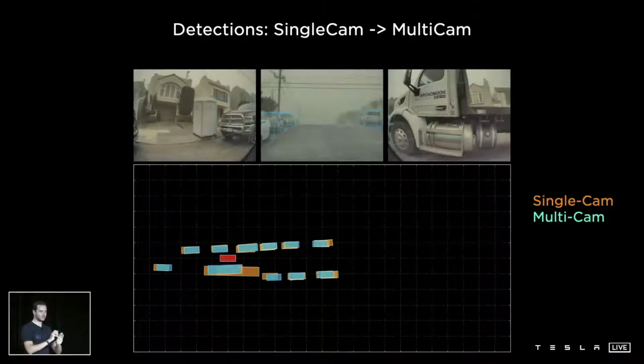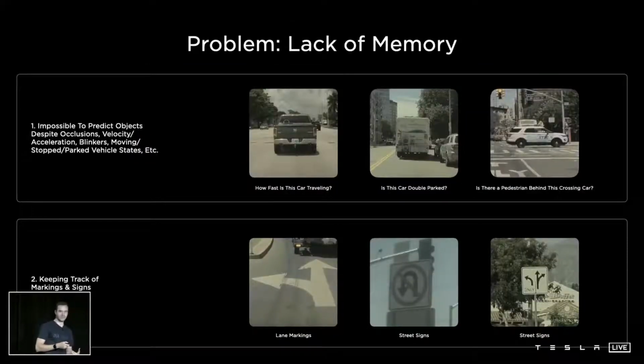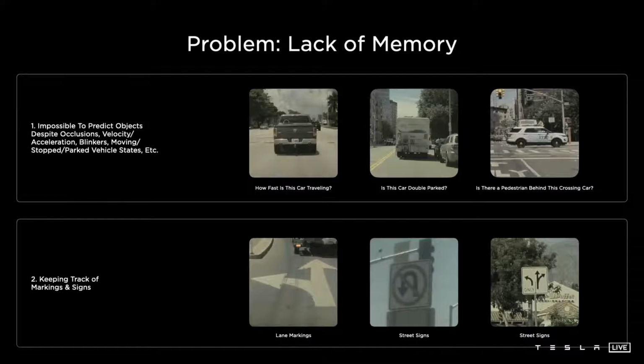OK, so at this point, we have multi-camera networks, and they're giving predictions directly in vector space. But we are still operating at every single instant in time completely independently. So very quickly, we discovered that there's a large number of predictions we want to make that actually require the video context. And we need to somehow figure out how to feed this into the net. So in particular, is this car parked or not? Is it moving? How fast is it moving? Is it still there, even though it's temporarily occluded? Or for example, if I'm trying to predict the road geometry ahead, it's very helpful to know if the signs or the road markings that I saw 50 meters ago.